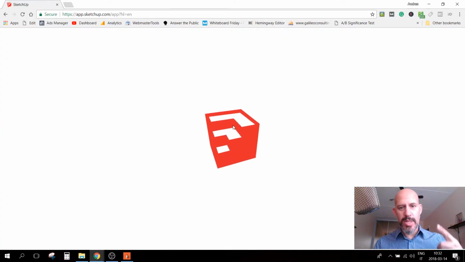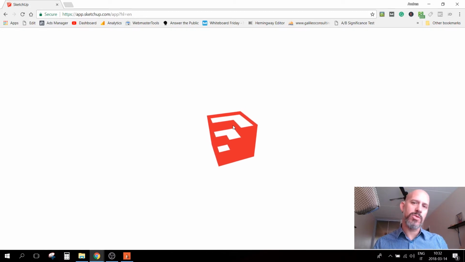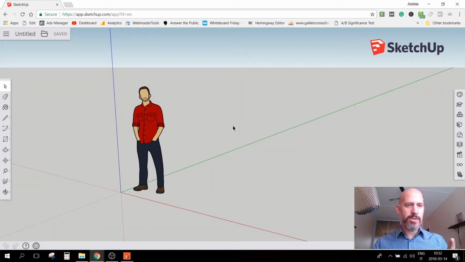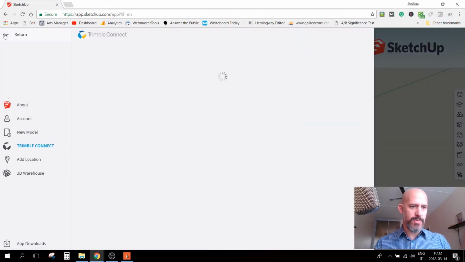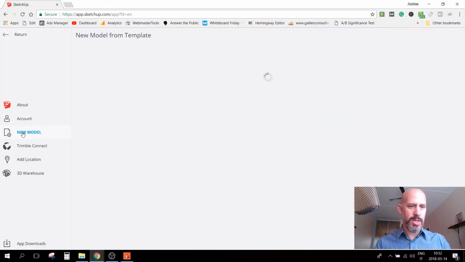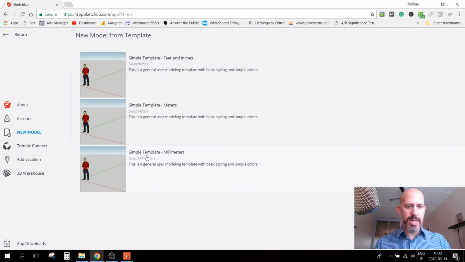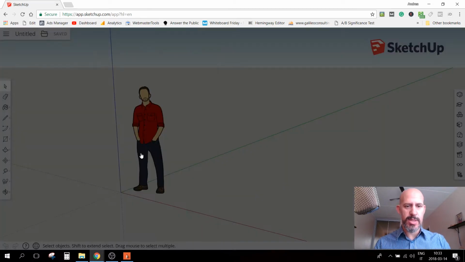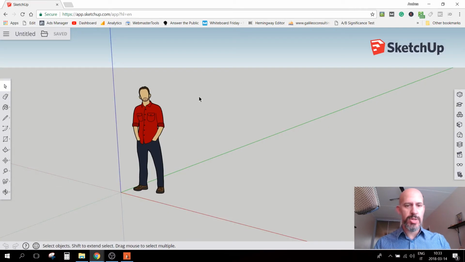It takes a little bit to load, and after it's loaded, probably you have to connect it with your Facebook or Google account. This is a thing you have to do only once. Now I've done it already, I'm already inside SketchUp. Now what you have to do, you have to go on new model and I pick millimeters. So I suggest you pick millimeters because it's easier to put the dimensions in there.